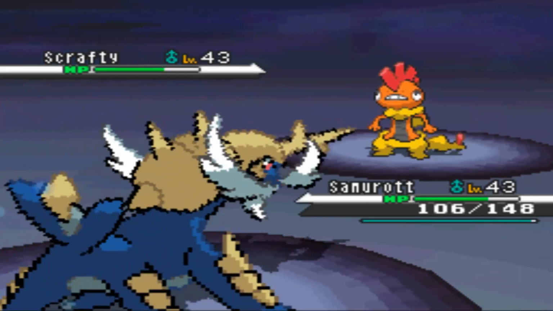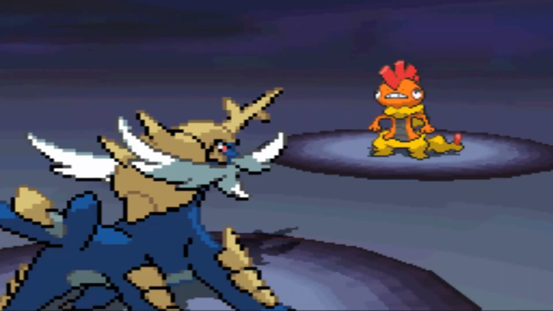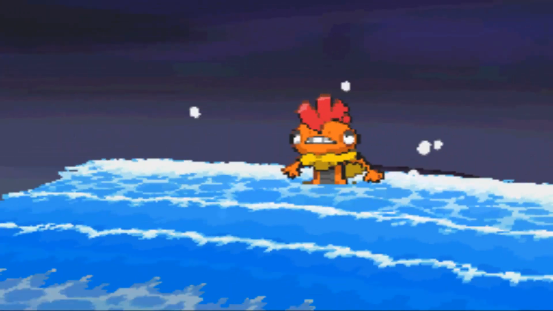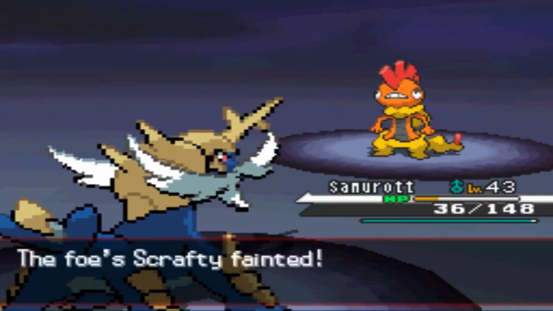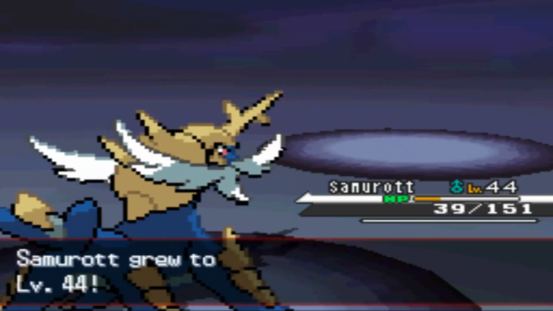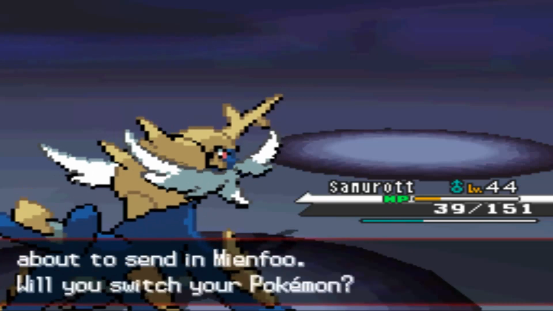If I'm gonna roll another Samurott, it's gonna be because the, oh shit. Oh, thank God it tagged, it survived. Stab, high jump kick. Well, that's a good thing. That's a very good thing. Level 44 for the big huge narwhal. Next up, Mind Fu.